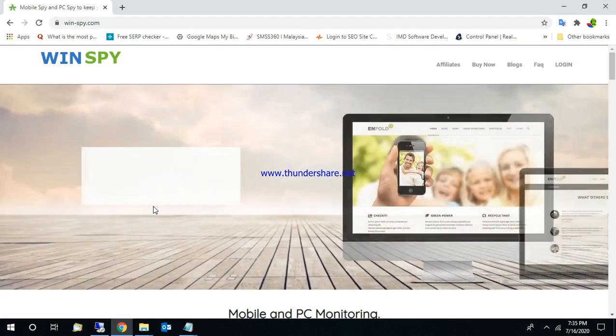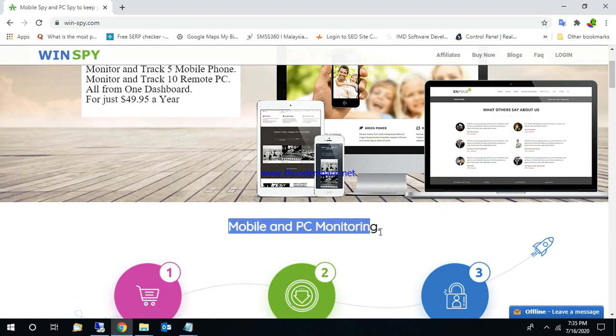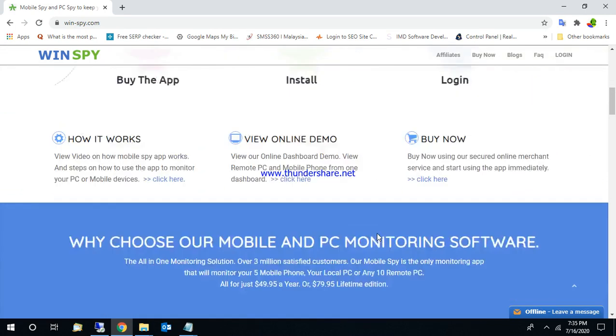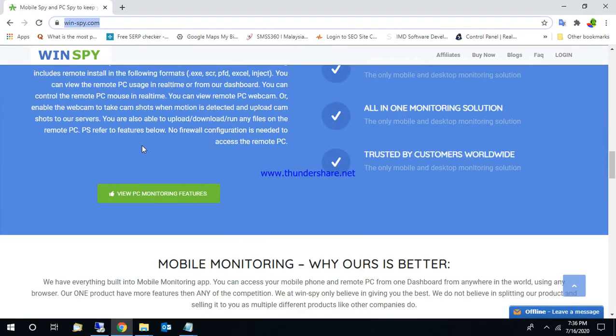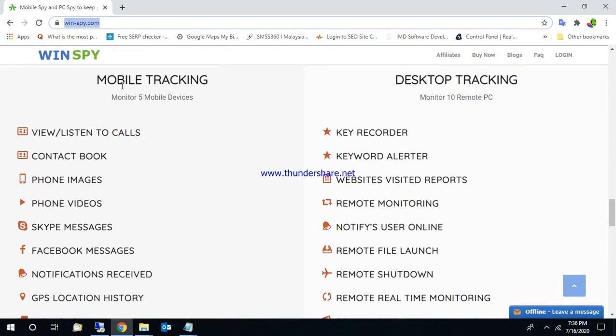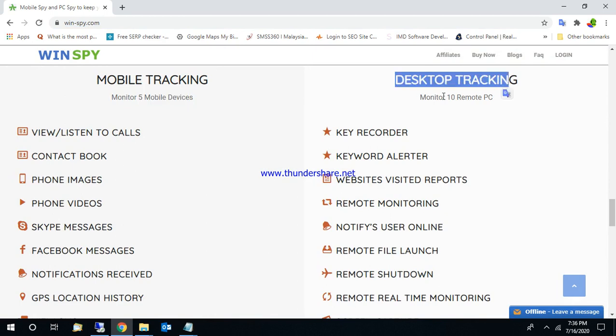With WinSpy, you can monitor your mobile phone and any PC. Okay, you should navigate to winspy.com and you'll be able to look at the features: mobile tracking, monitor 5 mobile devices, or desktop tracking, monitor up to 10 remote PCs.